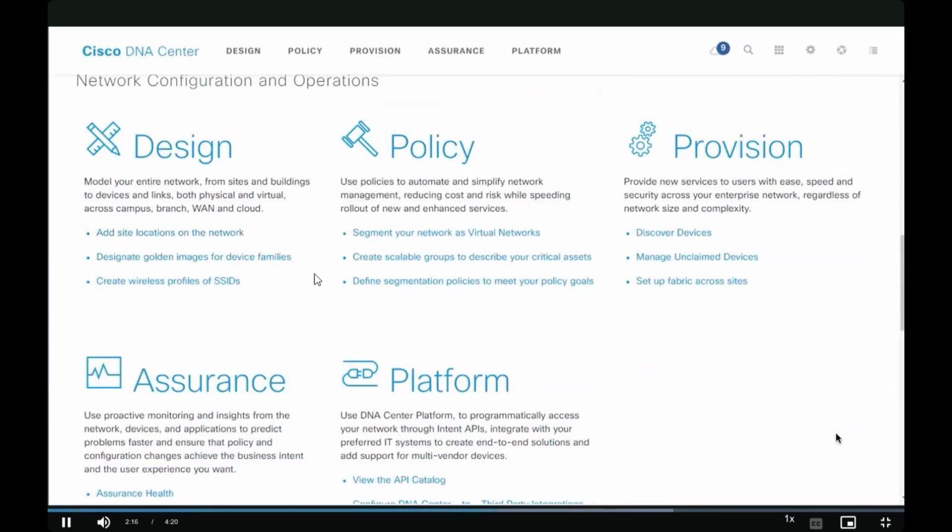I can create wireless profiles that we'll see, and we can literally drag and drop and roll these out across our network devices and entire sites across the world. Now, we really see our intent-based networking coming into play here with Cisco DNA regarding policy. And with policy, we get tons of power. That power that we're going to see is going to allow us to reduce our attack surface. We're going to be able to deploy access control list style protection across entire networks and sites and specific devices at the click of a button.